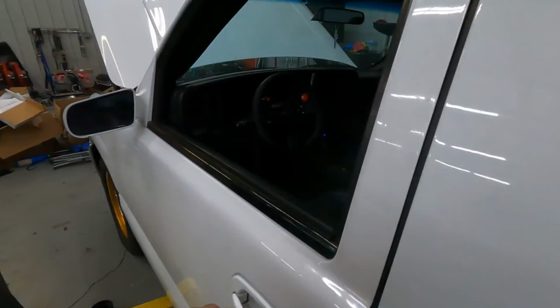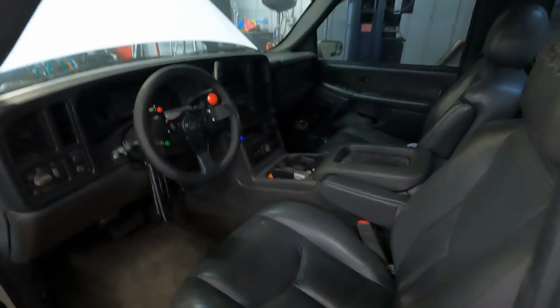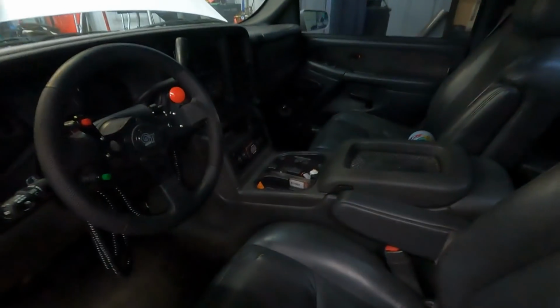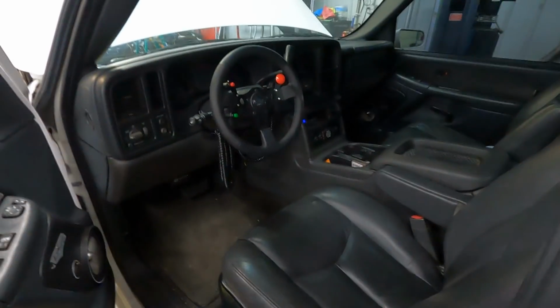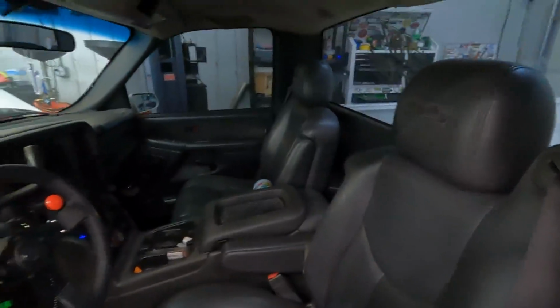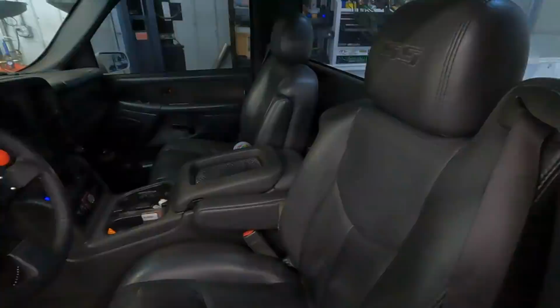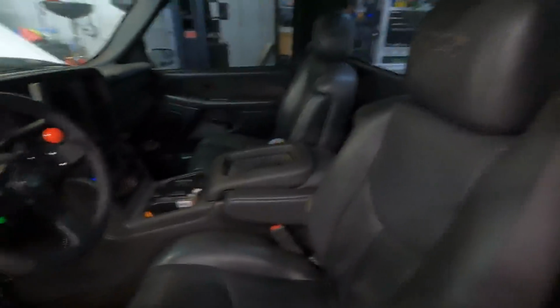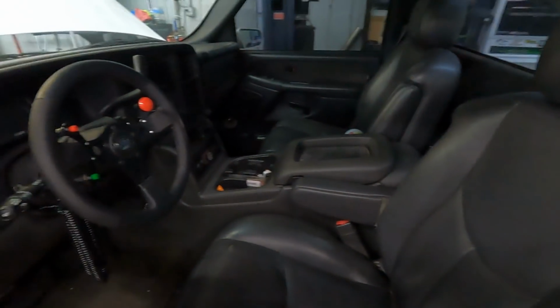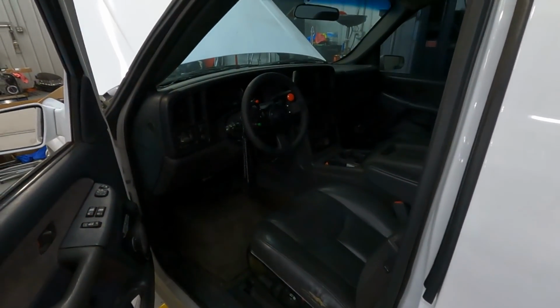All right, so we got it back on the ground here. Let's go over the interior first. This thing is about as stock appearing as any other 2001 GMC that you'll find on the road. Aside from the aftermarket steering wheel that I got from Motion Raceworks, it's all stock. The seats and console are out of a 2003 Chevy Silverado SS, just like my blue one that I drive around. Found them on Marketplace. After driving my SS around, I decided I wanted seats with armrests. So I got seats with armrests, and they just happened to come out of an SS. I also wanted a full console, so I put a full console in it. I love the way that this thing feels driving down the road. Really just like any other stock truck, except it has a whole lot of horsepower. Everything still works. Power windows, locks. I even have remote start on this thing, actually.